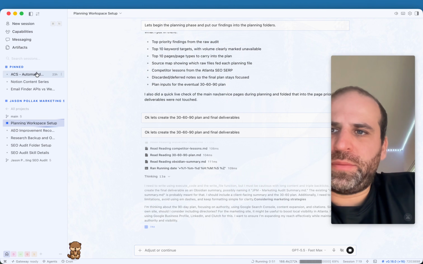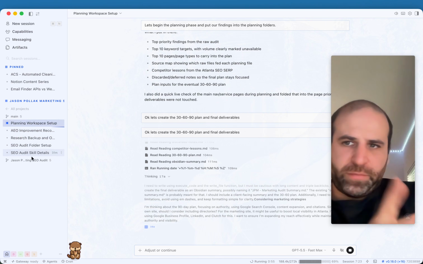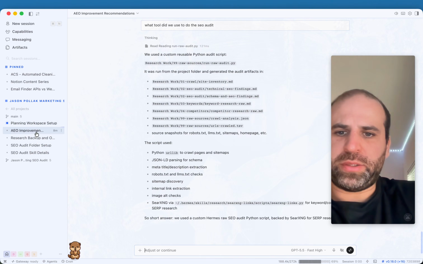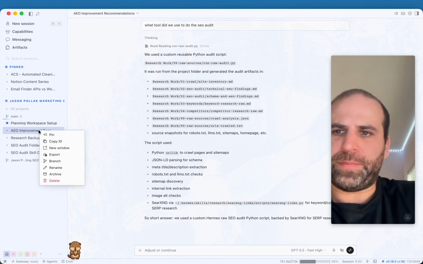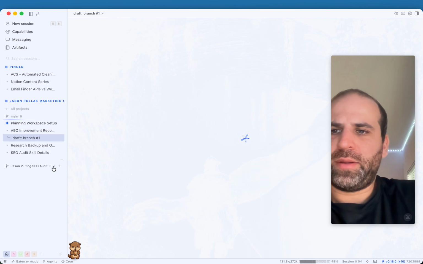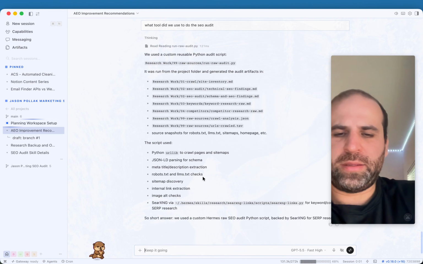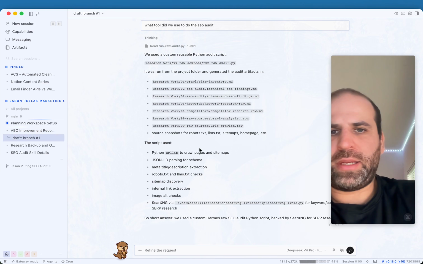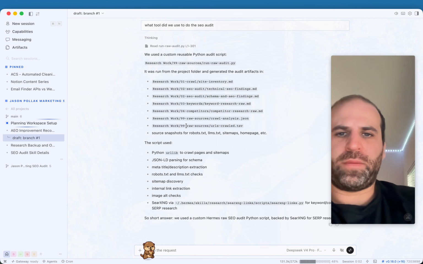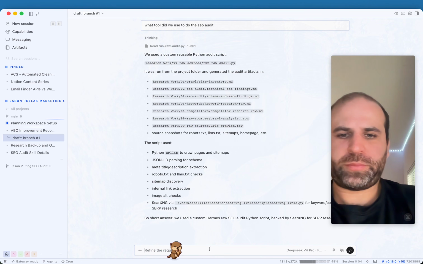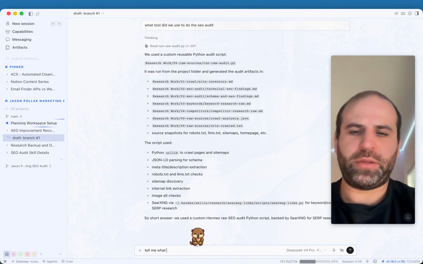You don't have to worry about anything with branching, but branching a chat is actually a cool thing you can do. So if you want to branch a chat, you can essentially keep that chat going. This will maintain the main thread, but let's say here you just want to start going over, tell me what URLs were crawled.